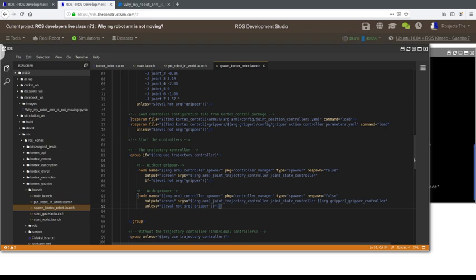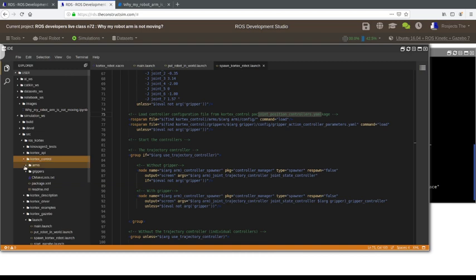So remember, it's in this place here. The file that we have to check is this one, joint position controllers.yaml. This is included inside the Cortex control package, arms, then the name of the arm, and then config. So let's go here. We have all the packages here: Cortex control, then arms, then Gen 3, because it says Gen 3, and then config. And then here we have the YAML file. So let's open it.